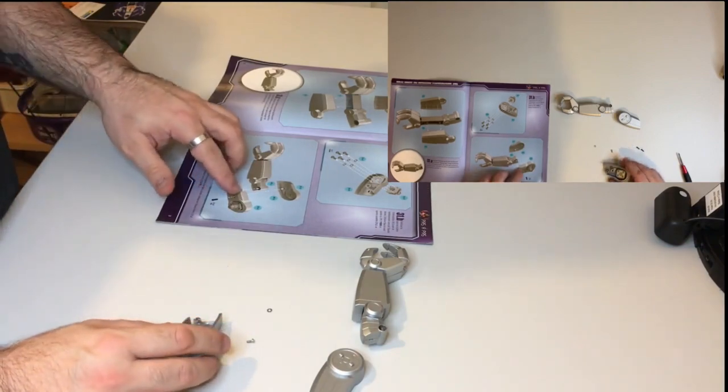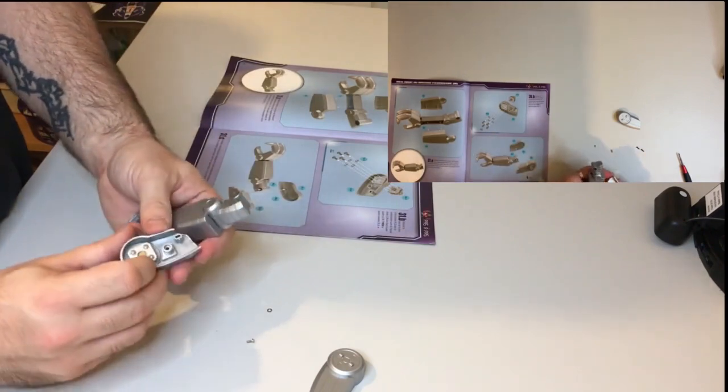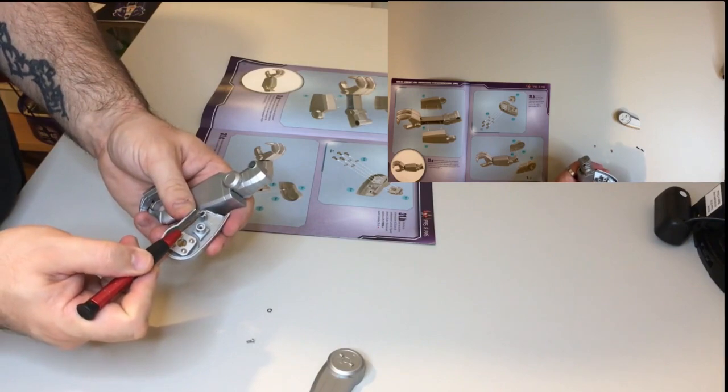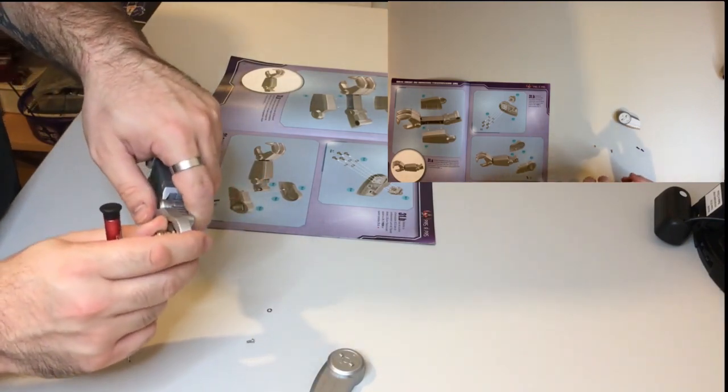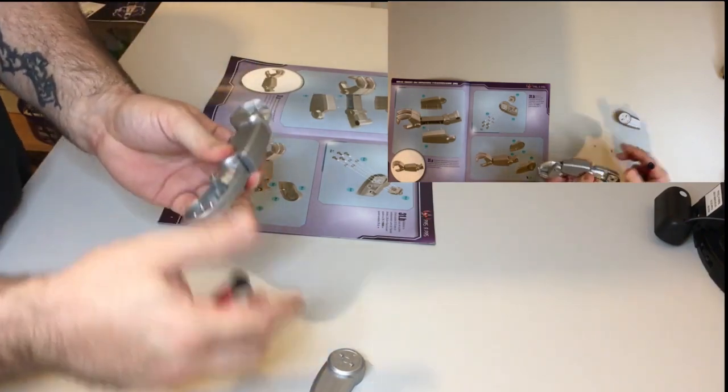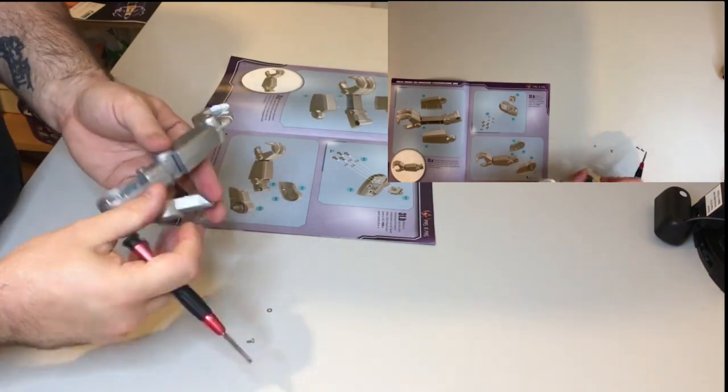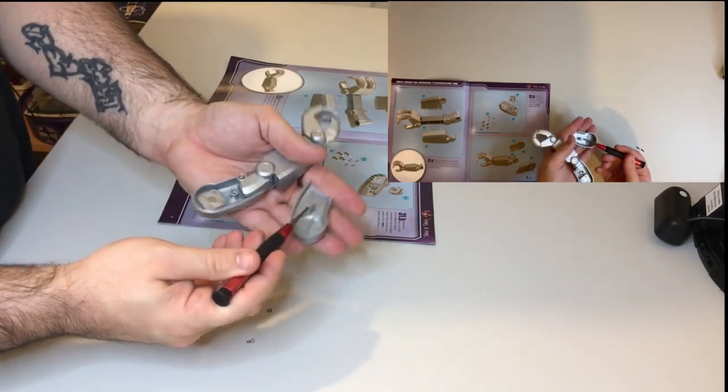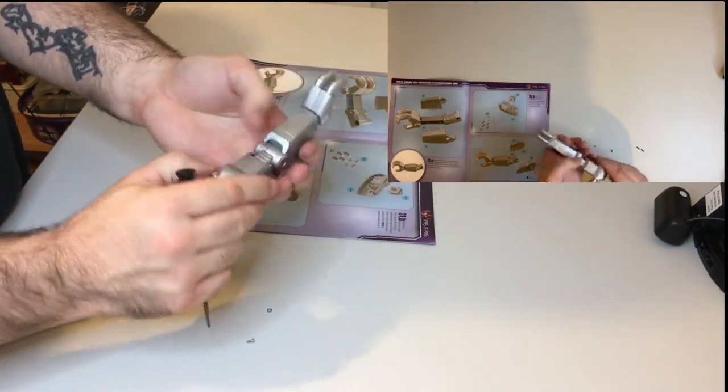So now we've got that in place, we can put this entire sub-assembly together. So the connection point on the previous section from 30.1 will attach to 31.4. Just like so. And then the next section which is 31.3 will attach on the other side. And this is going to be secured with a screw on those two points I just pointed out.